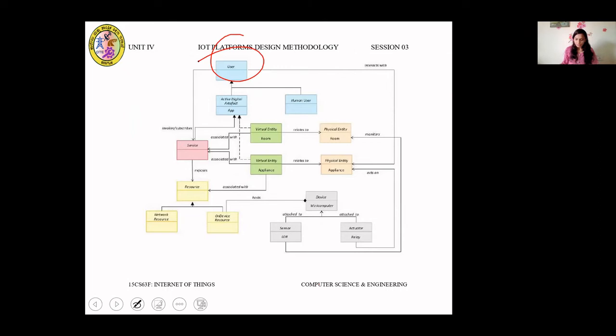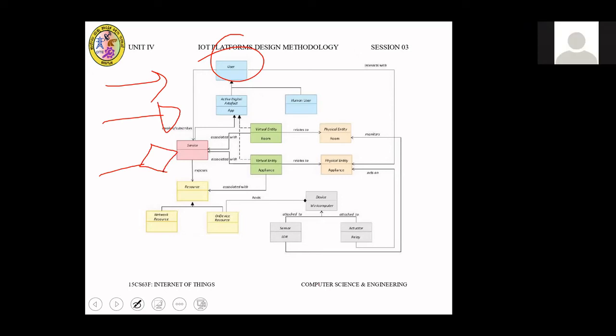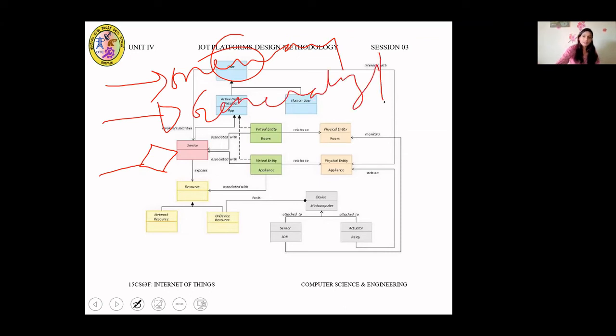You have studied this in SC. Can you tell me which diagram shows what? Can you tell me what is this arrow mark? What is this arrow mark? And what is this arrow mark? In SC you studied. Yes, Priyanka wants to tell. So this is one way association. What is this then? This is generalization or specialization.